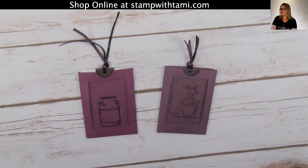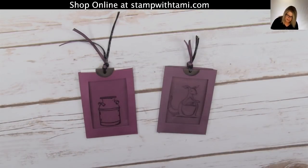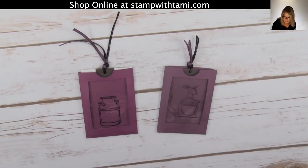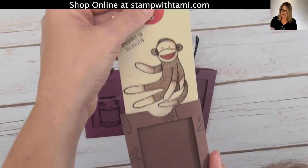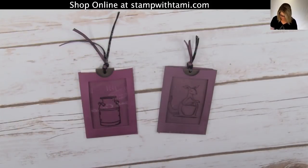We are going to be making magic pull-up cards. Now, I made this original card about 8 years ago? I want to say 2010. So almost 9 years ago, I made this original magic pop-up card. It was back in the day we had this Sock Monkey stamp. He's vintage now. All right, that's not working.